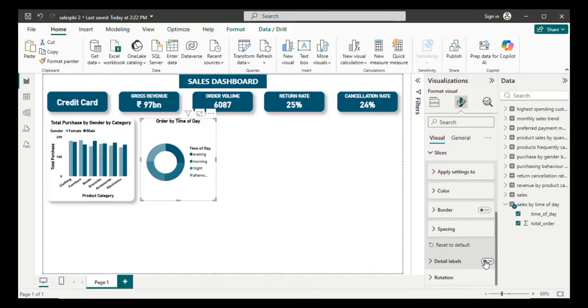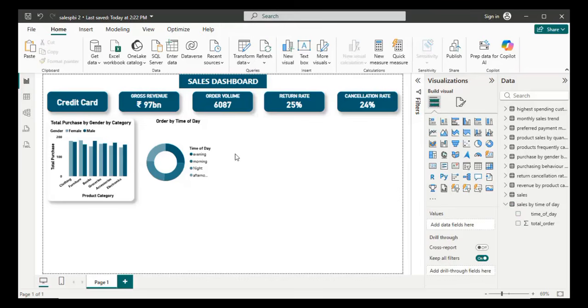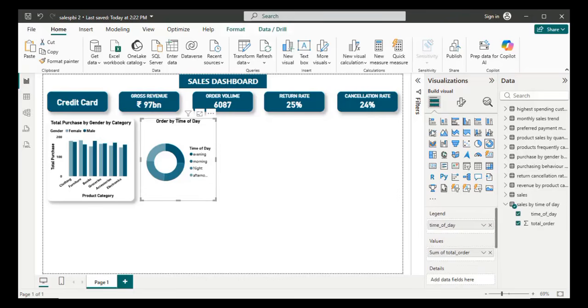You turn off the detail label. Okay, so we need to add the shadow and visual border.